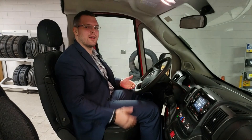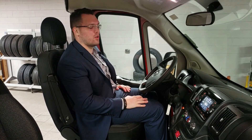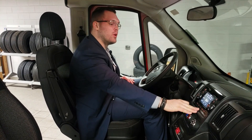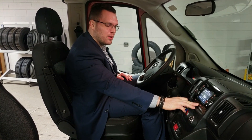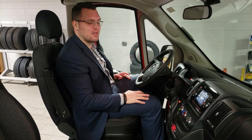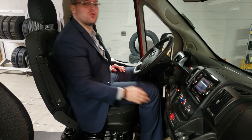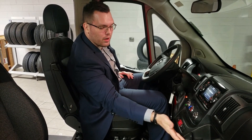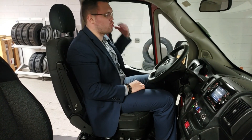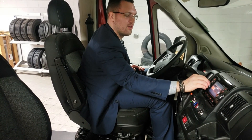The suspension seat keeps you in place as you go over bumps — it amortizes the impact so it doesn't hurt your back on long drives. It's phenomenal for long-distance haulers. The touchscreen on this one is not equipped with navigation, but when navigation is equipped the center buttons handle phone connectivity, media, Bluetooth, and phone calls. You have AM/FM radio and SXM is available on certain models by request. There's a USB plug, aux plug, USB power plug, and a regular power plug. Four speakers provide enough music quality to cruise and enjoy.